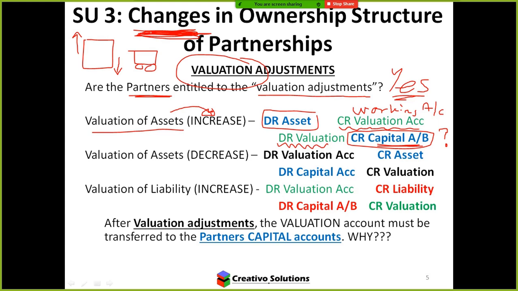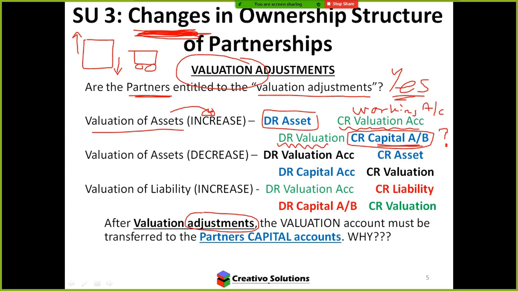I was just about to ask the difference between valuation and depreciation. Depreciation is an account that you will record in the books of the business, because depreciation is something that has to be recorded. Valuation is something that only exists when you have a change in ownership. So just remember it's an adjustment. An adjustment means to change the records to fairly and reliably represent the information for the users of that information.